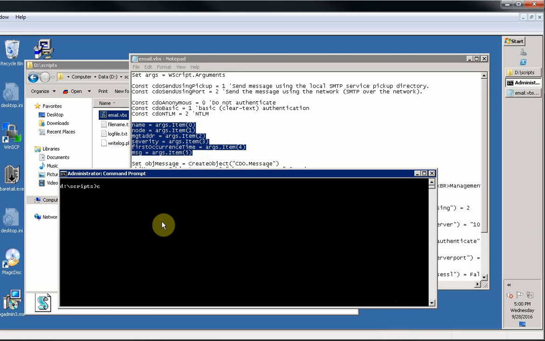Let's go to cscript, and then email.vbs. Our first argument is the name, so it would have been node down, and the node name. In our example, we used this specific node, 10.20.1.16.